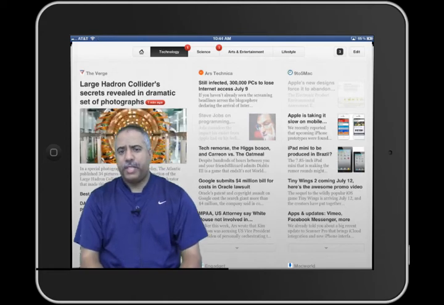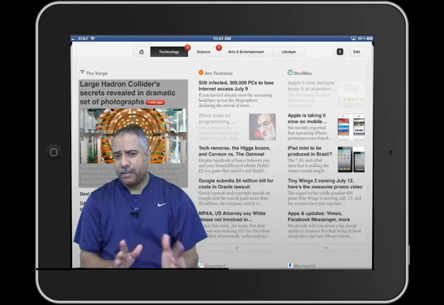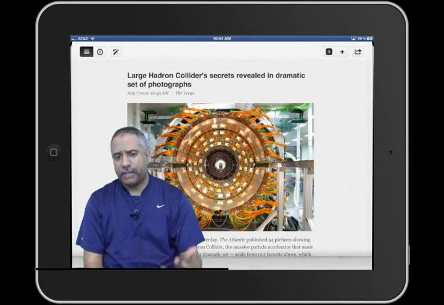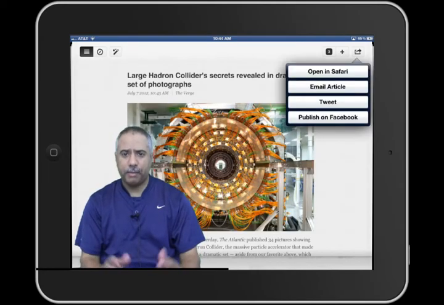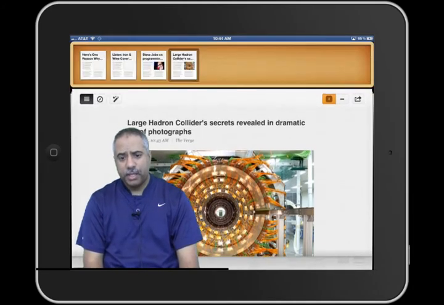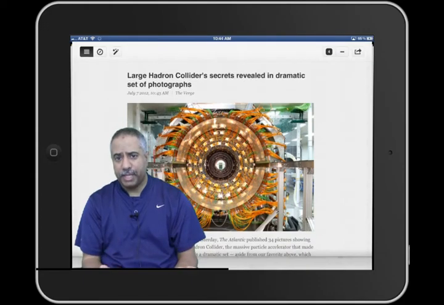And it has some unique features though that are different than some of the other newsreaders. Number one, here's an article that I just pulled up. Okay, it's on the page all by itself. It's full screen. You have the option to share, tweet, post to Facebook, and so forth. You also have the option to save articles. And you click on a little box up top and voila, there's a little bin that appears.